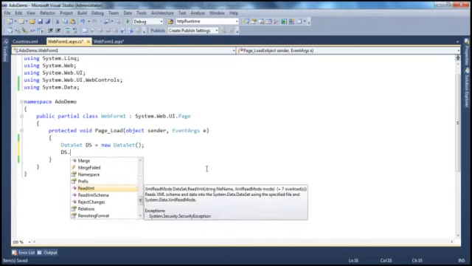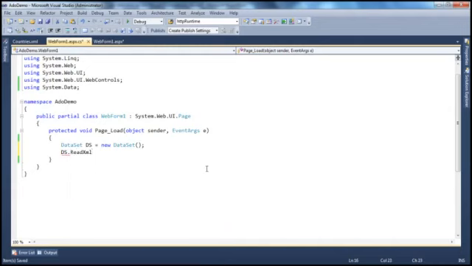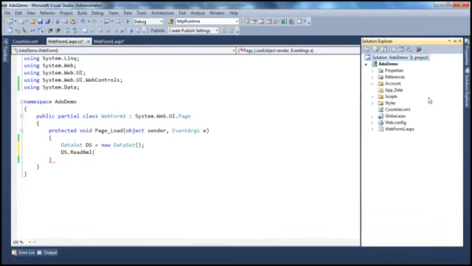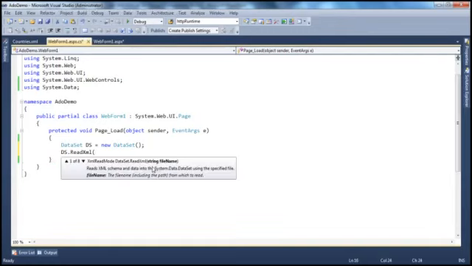object, it has got a ReadXml method. Now this method is capable of reading the XML data from an XML file, and then it loads the data into the dataset. But then obviously, if it has to read data from an XML file, it needs to know the path of the XML file. So if you look at the IntelliSense here, the parameter that it expects is the name of the file from which you want to read the data. So in our case, the name of the file is countries.xml. So let's copy the name and pass that. And if you look at this, obviously file name is a string, so we enclose that within double quotes.